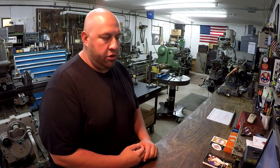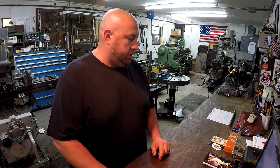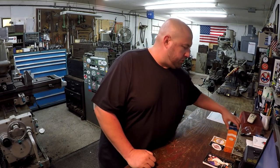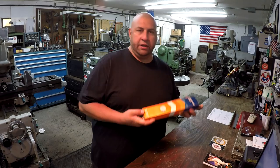Okay, so I got a few things I'll start with to kind of show you, and then I want to pull the camera in for a little bit better shot on a few of the things. One of the things that I wanted to mention real quick was Tom Lipton just showed some of the India stones for sale in the KBC Tools catalog. If you watch Tom Lipton's video, KBC is a supporter of his channel, and they're also a supporter of this community, giving us a discount to use with their company. I believe it was either a 10 or 15% discount. But Tom showed some India stones, and I wanted to share this because I don't think I ever did.